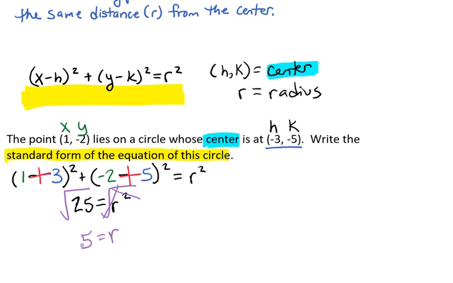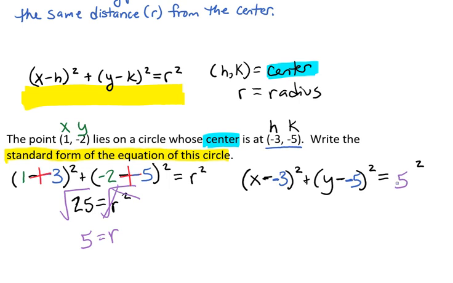So if we're going to write our equation in standard form, it's going to have a plain x and a plain y in it. So that means our equation is going to look like this: (x something) squared plus (y something) squared equals something squared. Okay, so we're going to go ahead now and plug in the things that we have. We have our minuses as well, I should put those in there. So we have our h, which was -3, and we have our k, which was -5, and we have our r, which was 5.